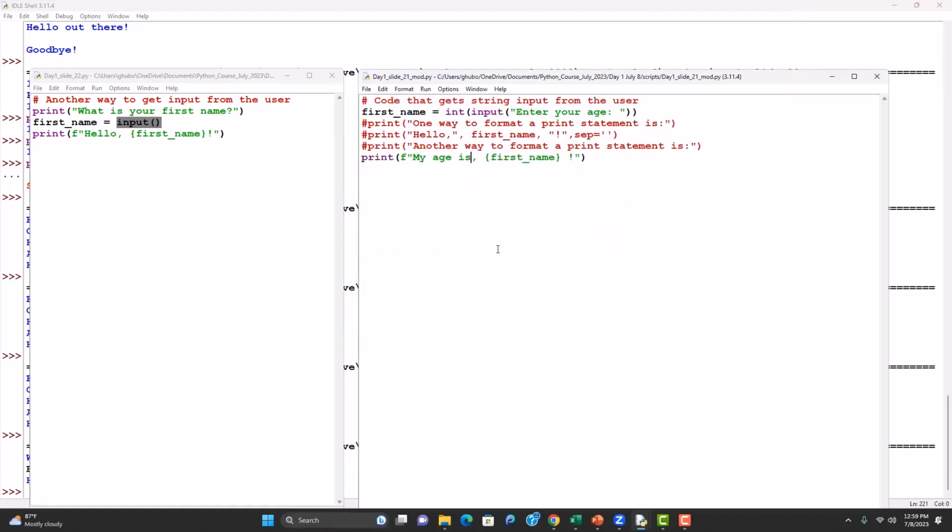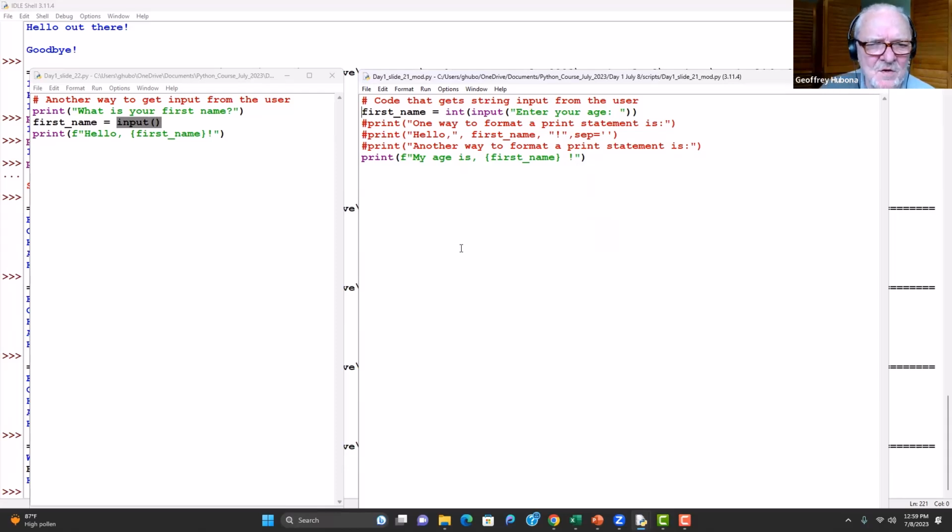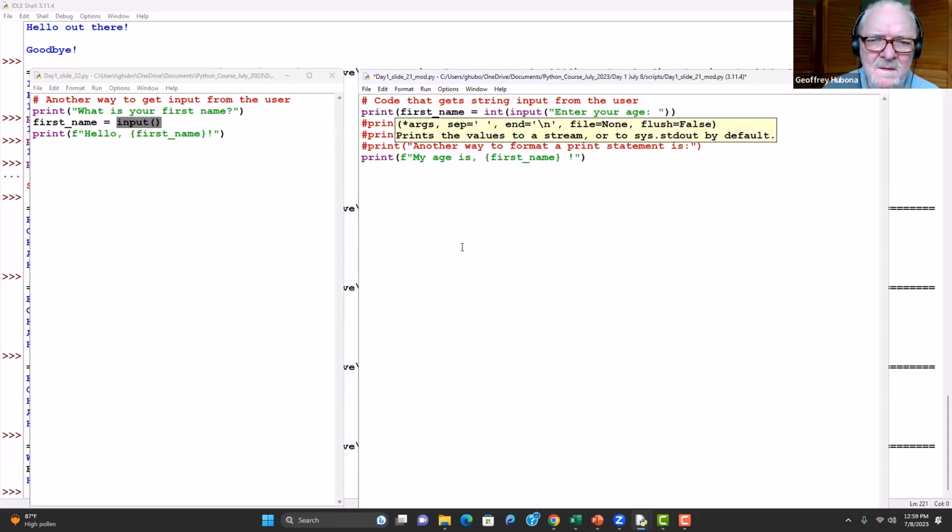Jeffrey, could you do 1 line? Could you say print input? I'd have to think about that for a second. The way we've done this, I don't think you could just nest. No, you couldn't. Well, no, this wouldn't work. Is this what you mean? Something like this? Yeah, let's try it.